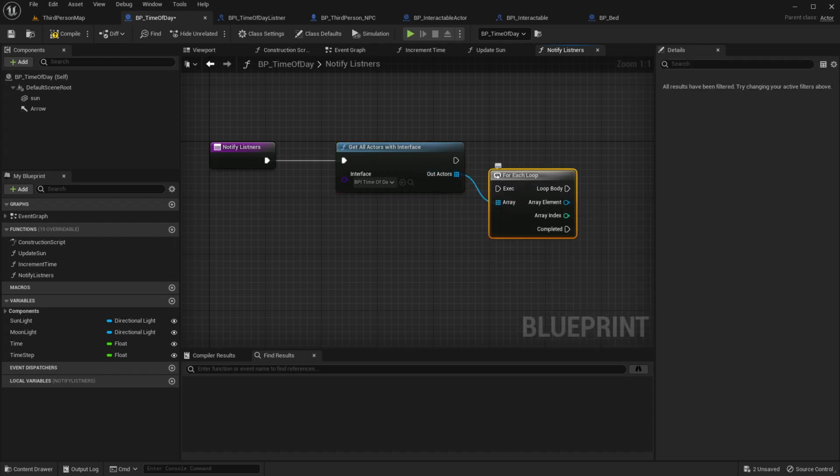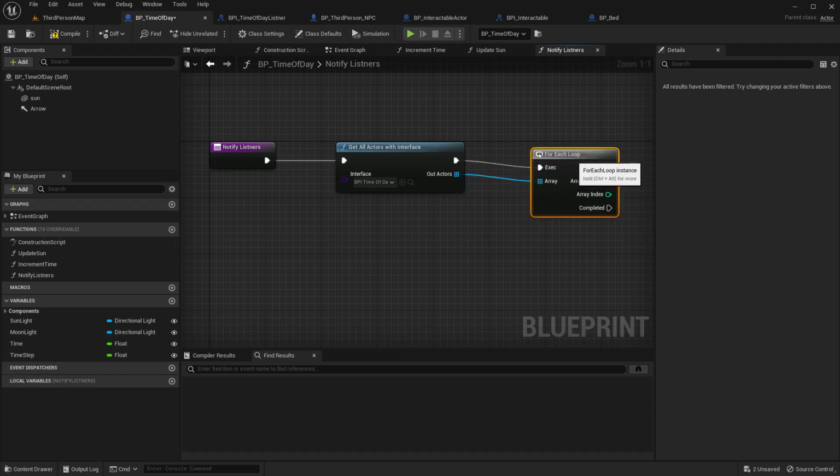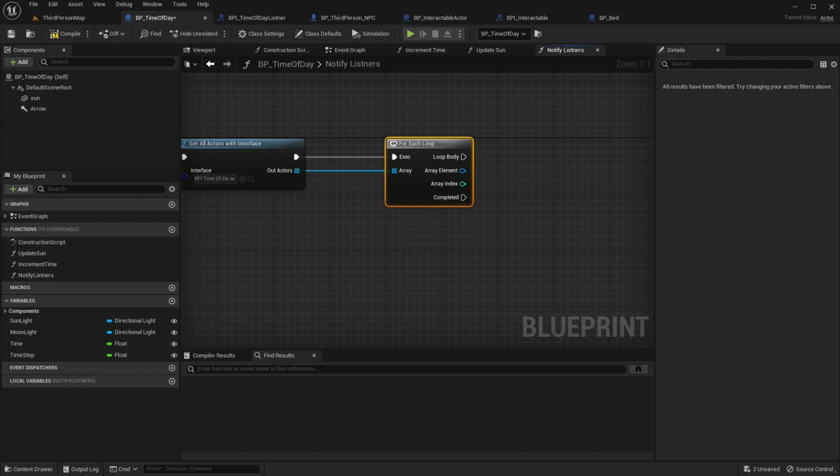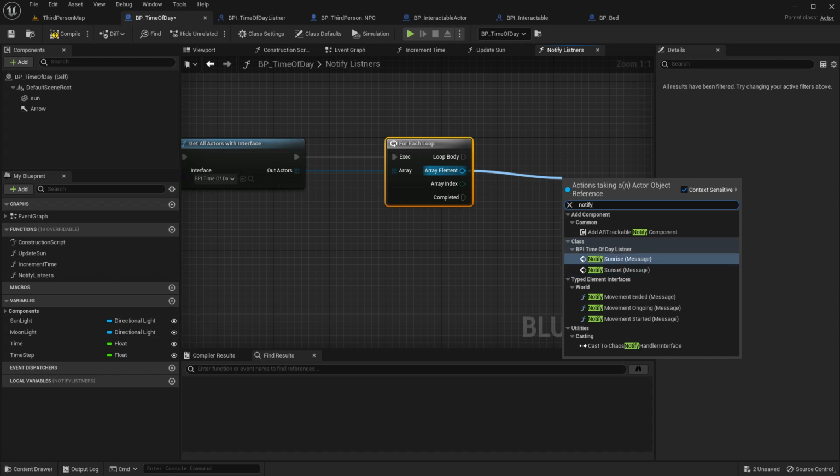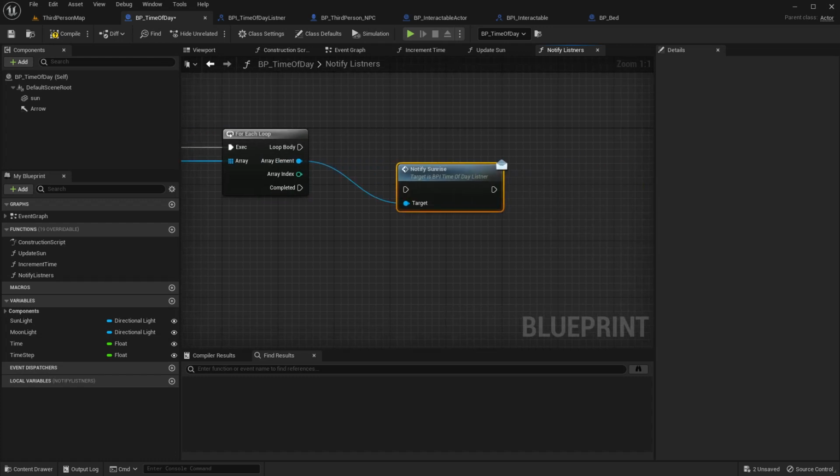For each, so depending on the time, we need to call notify sunrise or sunset.